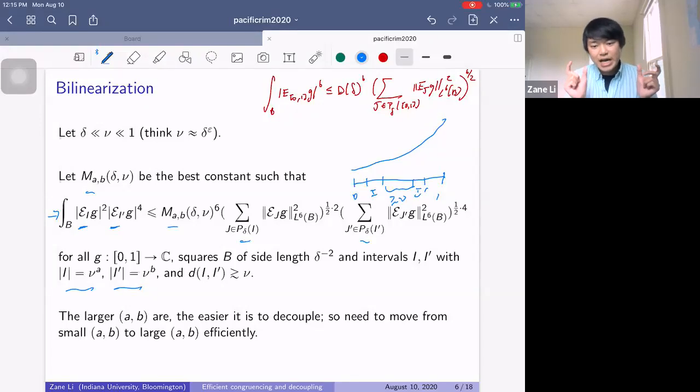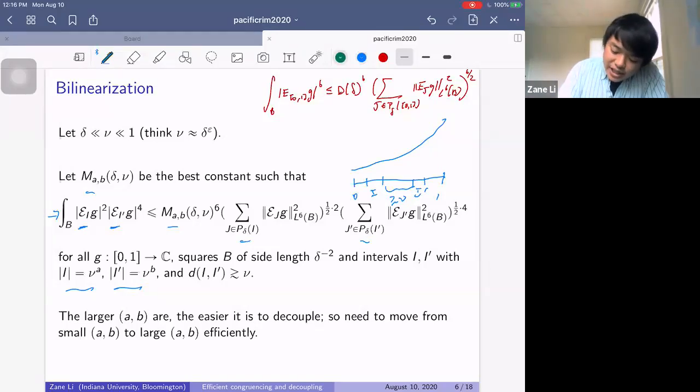I know how much it costs to decouple one interval into intervals of size delta, so I can just apply that twice. But the extension operator has an e to the 2 pi i in it. So you could imagine that if you put two of them together, especially two that are, the buzzword would be transverse, then they should exhibit much more cancellation than applying the trivial bound. So the idea is that we want to put more cancellation together. Maybe there's much more cancellation in this M_AB object than in just this D of delta object.